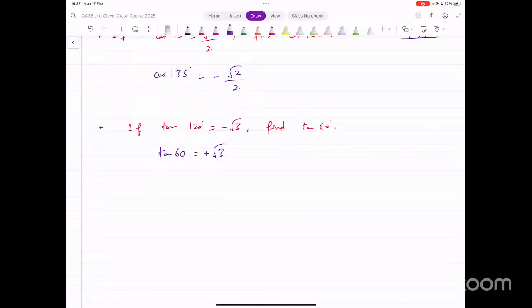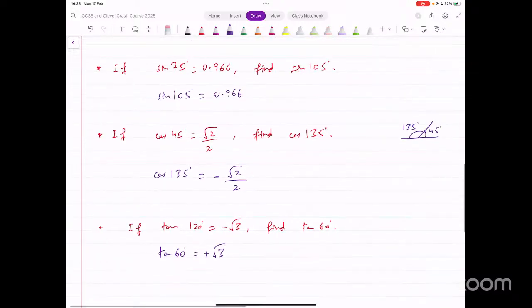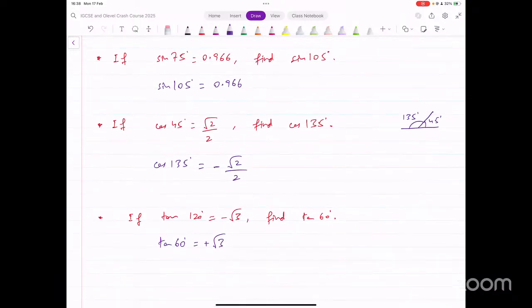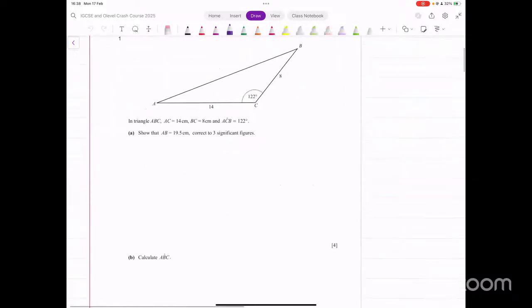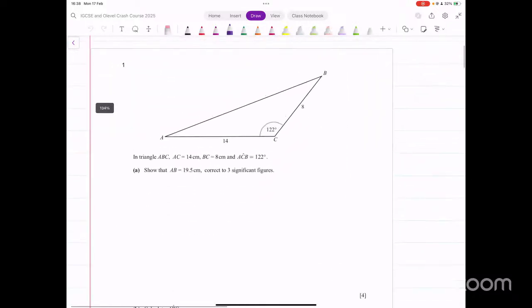Okay, now for IGCSE students, it will become clearer when we talk about graphs as well. But for all of the O-level students, you will need to remember that this is how it happens. Sine of acute and obtuse angles are both positive. Cos and tan of obtuse angles are negative. All right. Okay. Let's have a look at a couple of examples on this quickly before we move on to graphs.